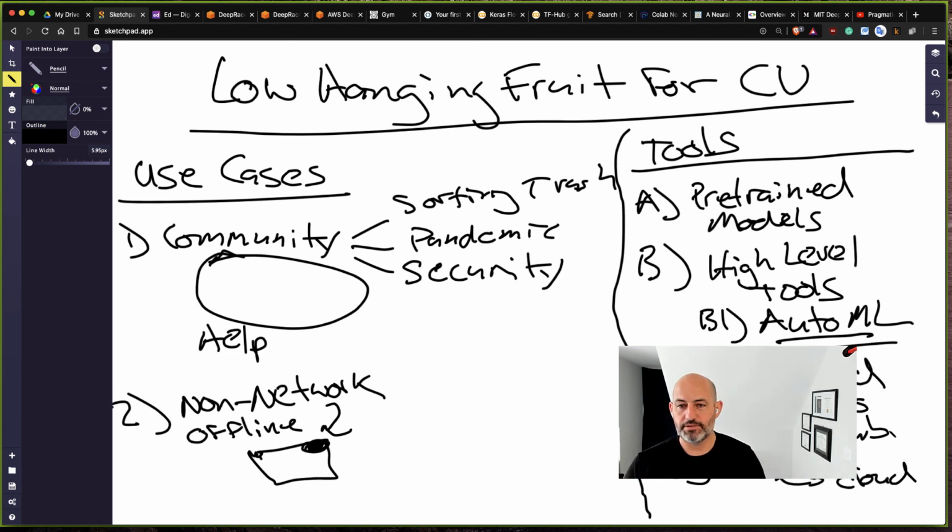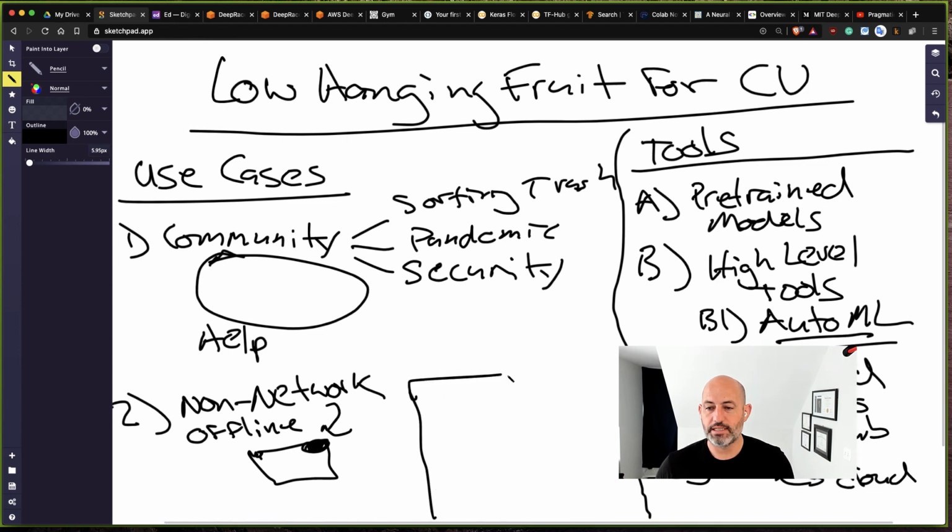And I think a lot of times it's easy to get stuck. Where I see people being stuck with computer vision is that they're not looking at these use cases. And there's other use cases too. Or they're not using these techniques, these tools. And in particular, one of the more interesting topics, and we'll get into this later, is AutoML, and the ways that we'll get into this.